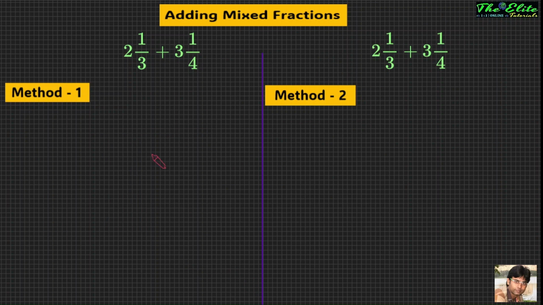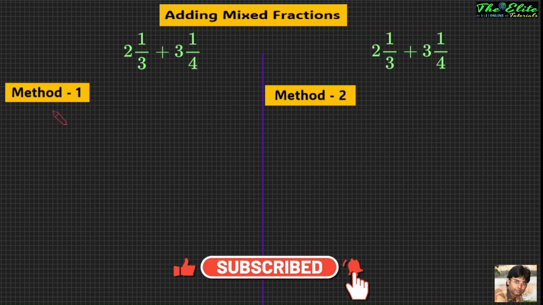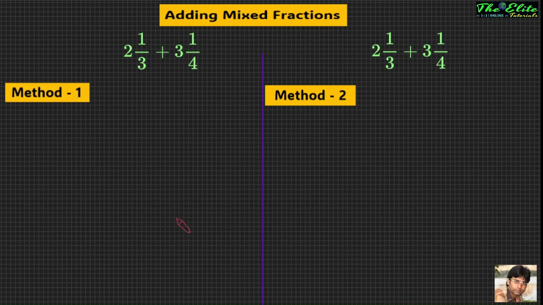Okay, so yes, I have taken a question about addition of mixed fractions. The question is same on the left side and the right side, you can see, and I am going to teach you how to solve this in 2 methods. Whichever you like, you can write in the comment and you can use that in your exams. Okay, so it is 2 whole 1 by 3 plus 3 whole 1 by 4.